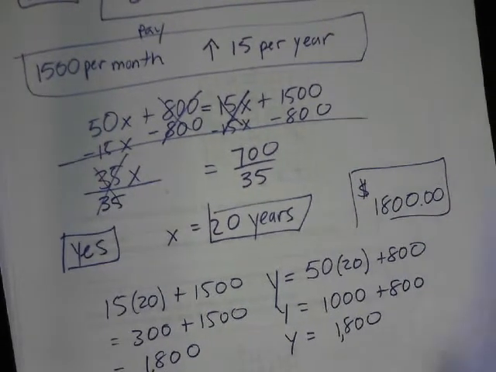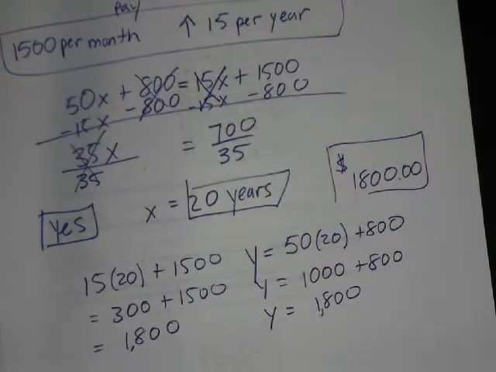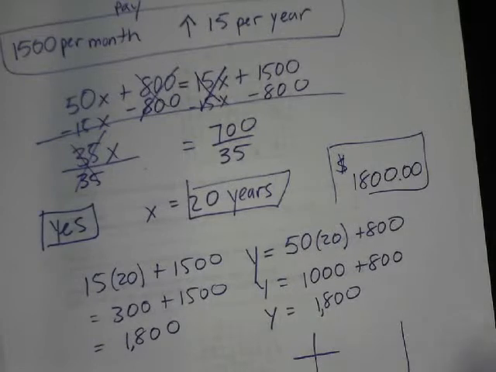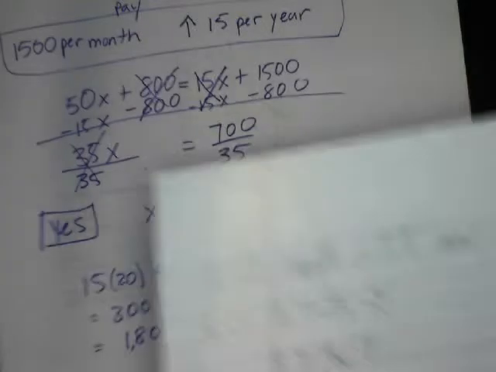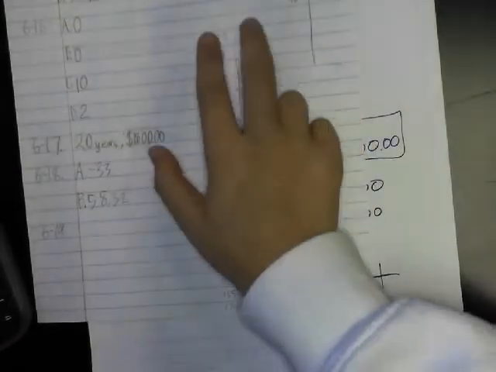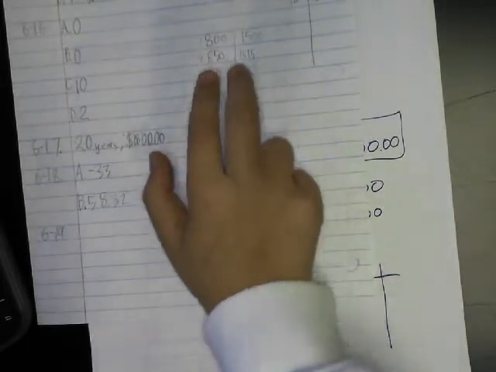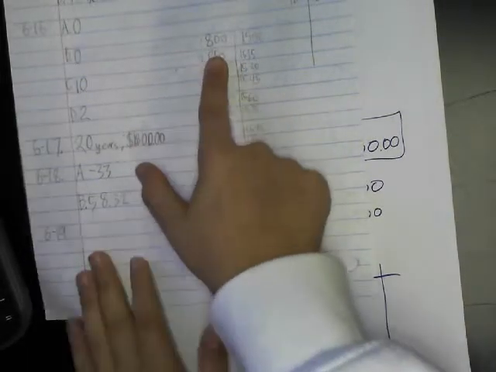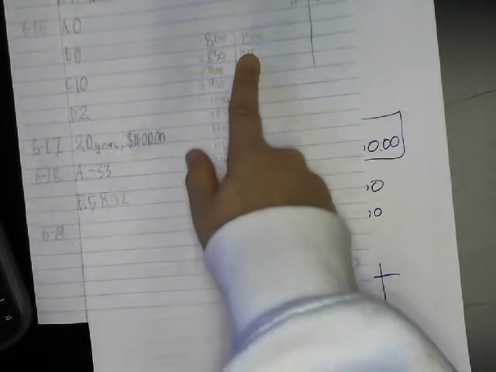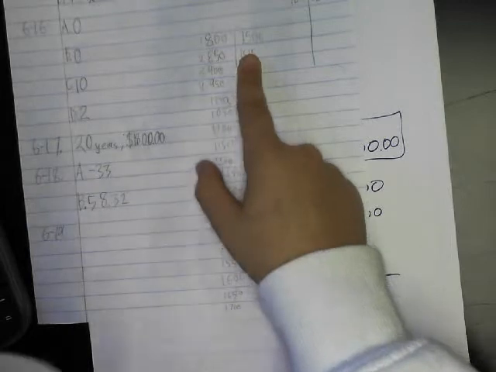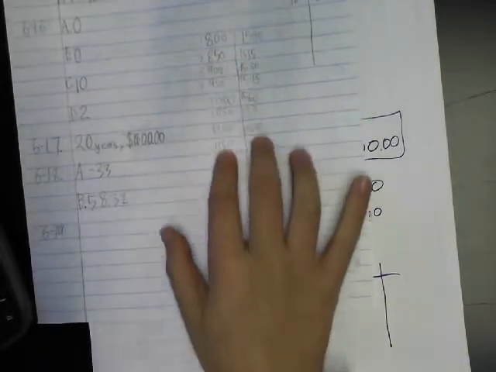So Rocco, you did it a different way, huh? You did it with the table? You made the two tables, and then you found out when. Well, I didn't make two tables. Do you want to show it? I'll put it up there. It's hard to see on the screen, but this was the first year. Then in the second year, they added 50 to 800 and 15 to 1,500. And then I just keep going along and along.